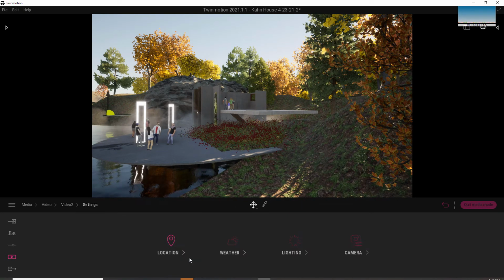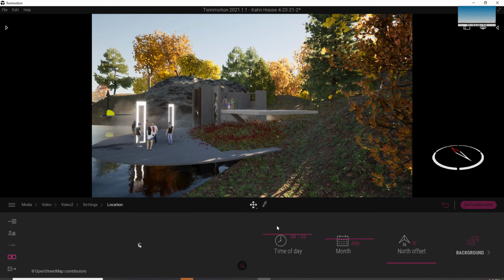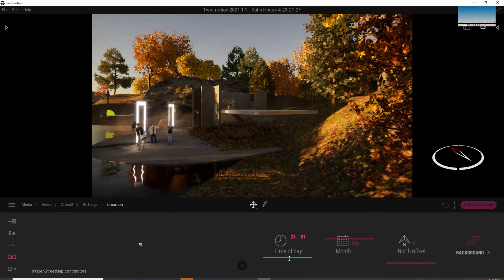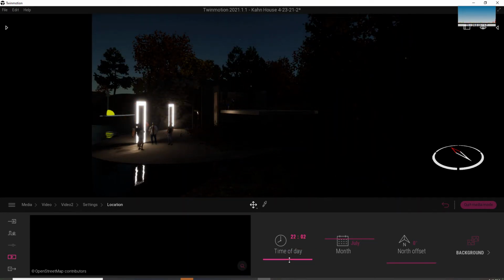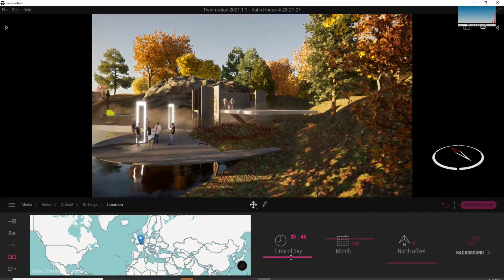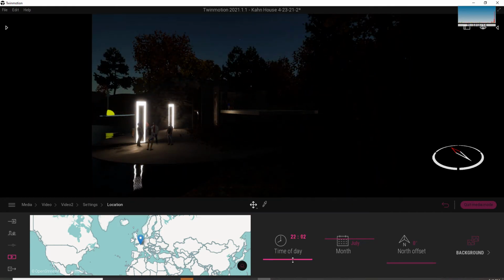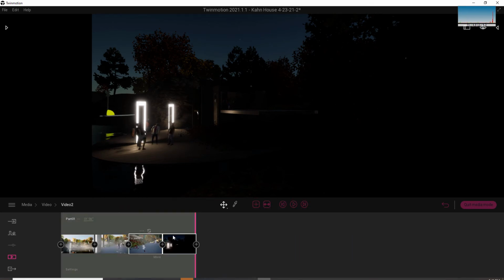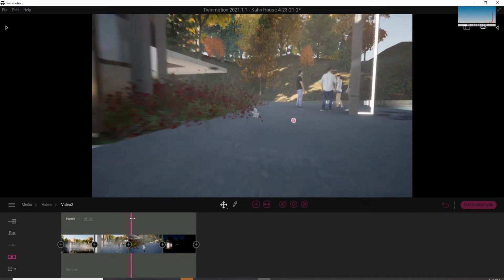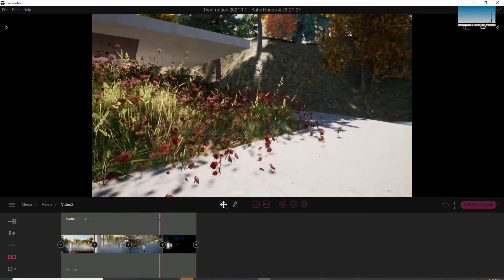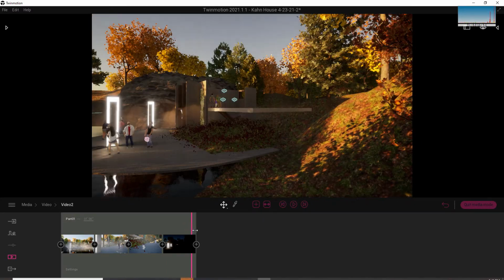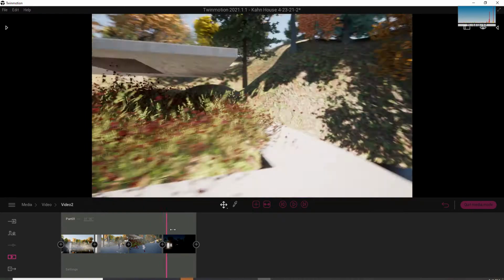I can also go to the More tab and make adjustments like weather, or in this case, I'm going to change the time of day from those last 2 keyframes. And let's switch that all the way into more of an evening shot right at the end here. And so now as I go back and back, you'll see it's going to automatically update that keyframe. So from this keyframe on back, you can see the shadows moving pretty aggressively, but it goes through those last 2 keyframes from day to night.